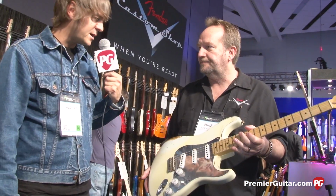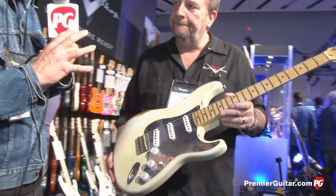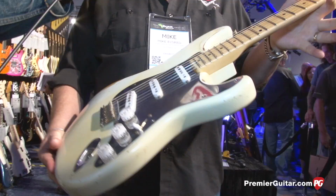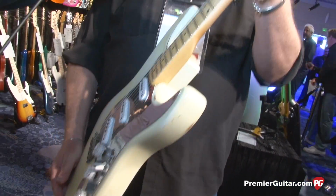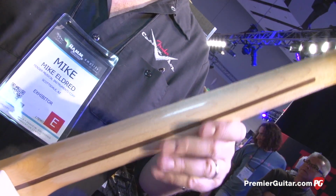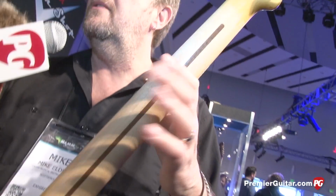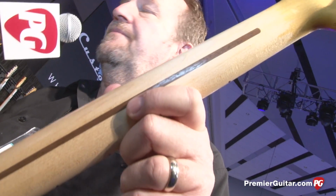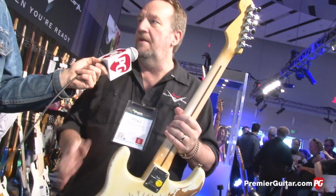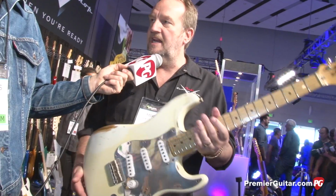What's your biggest challenge of all the challenges when putting this back together and making it a really authentic, detail-correct piece? What gave you a headache? Actually, the hardest part was the neck shape. It's this very small C shape, and we would send it back and forth to New York, and finally Nile said it's still not quite right. I said, that's it, you're getting on a plane. We brought him to the factory, and Paul Waller shaped it while Nile was there and completely dialed it in, and then we sent it to New York with him.